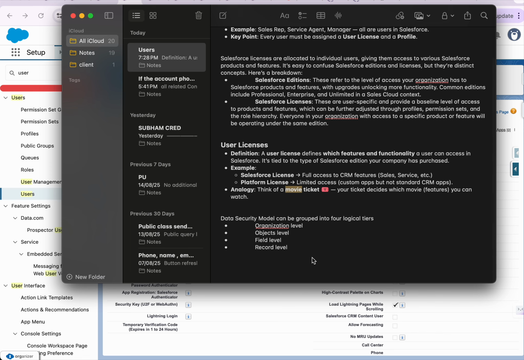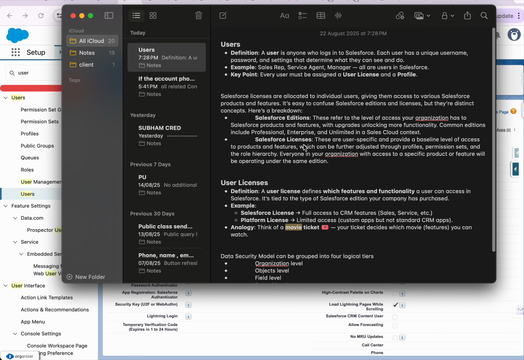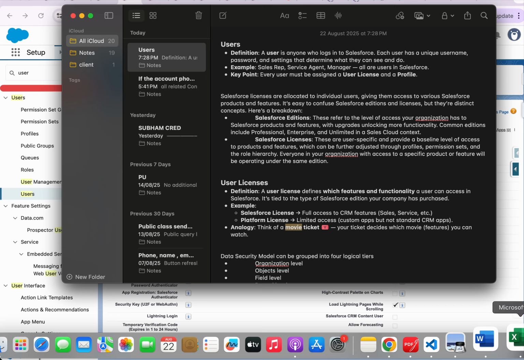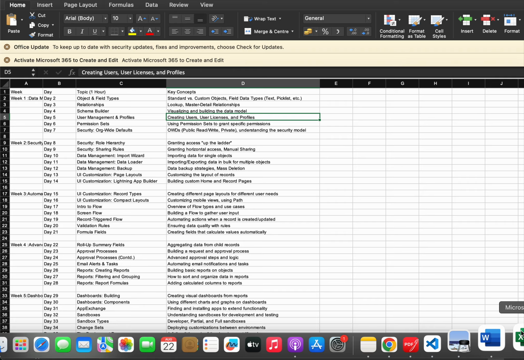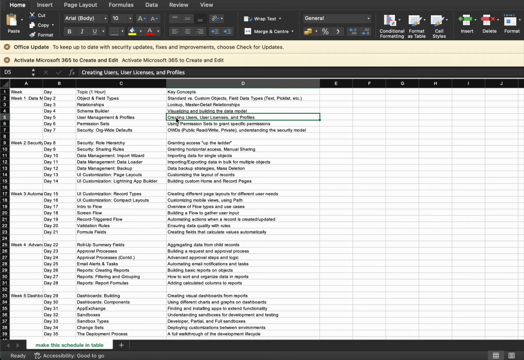So for today, I think we have completed this user topic. Our agenda today was creating a user. We have just created a user. We understood the features at the user level, how we can create the user, how we can reset the password, how we can inactivate the user, how we can freeze the user. We just saw all of these. Then user licenses, I explained what types of licenses there are and why we are using them. There are different types of licenses.